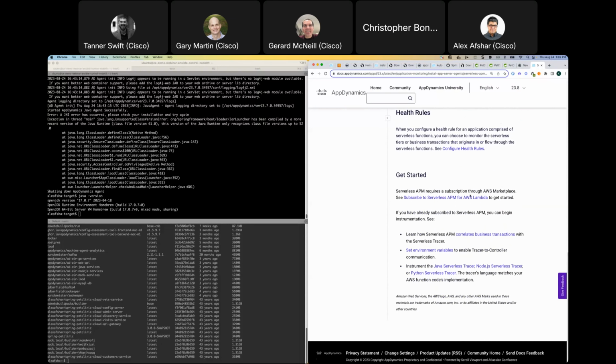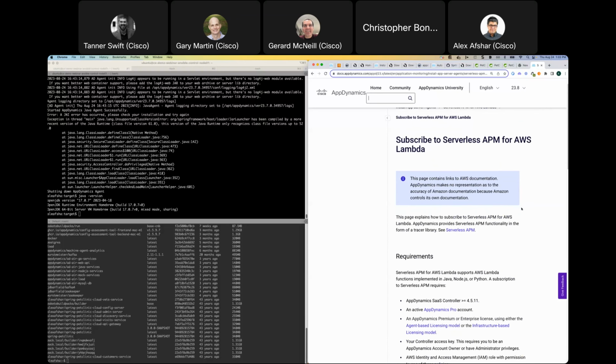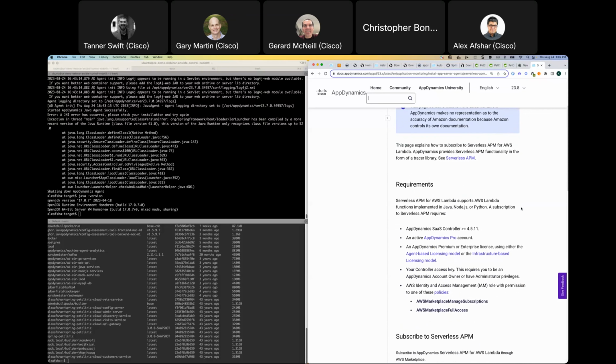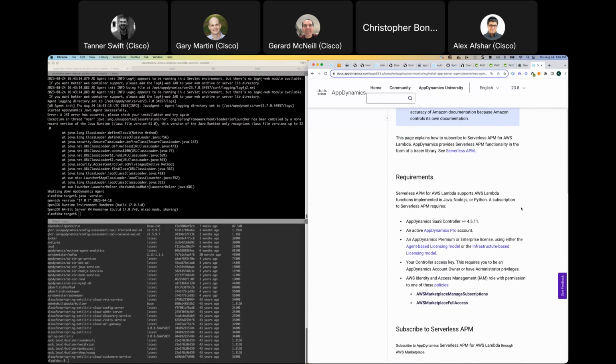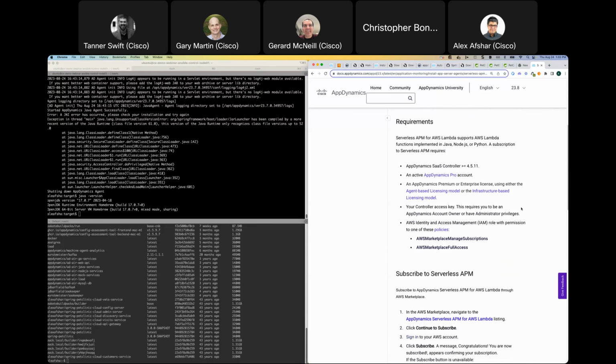Yes. So the answer is it depends. In our commercial SaaS platform, we have a way to instrument these AWS serverless functions, and it's not through CloudWatch. There's some documentation that our folks will probably post here in the chat.